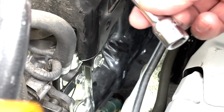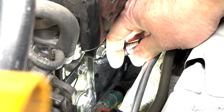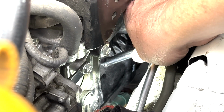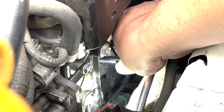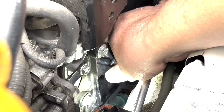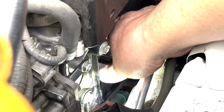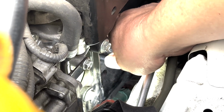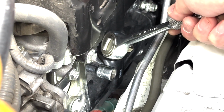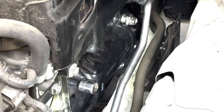Then I'm gonna take the extension here. I'm gonna try to push it in, and once it's in, you can actually use your finger to start the turning in wrench to go ahead and tighten it in. So for the one out here, it's not too bad. The one in the back, that was a pain.